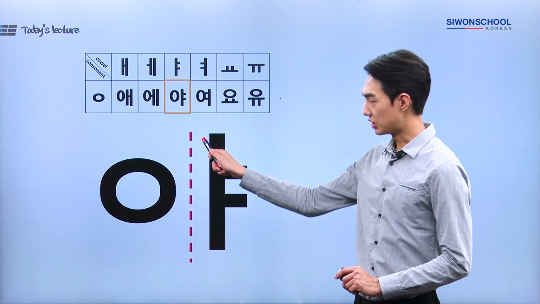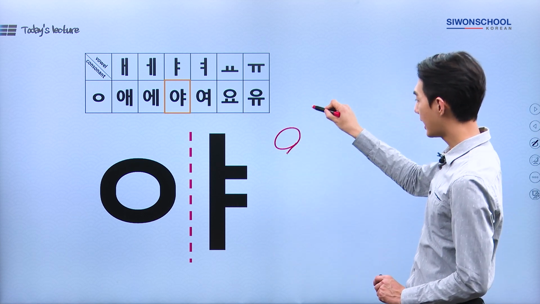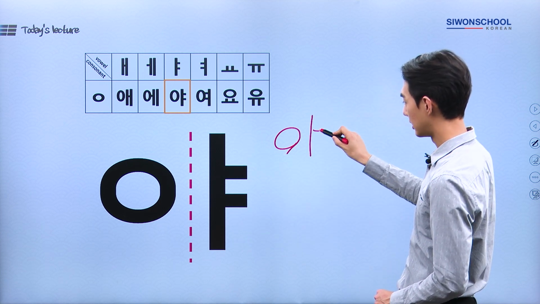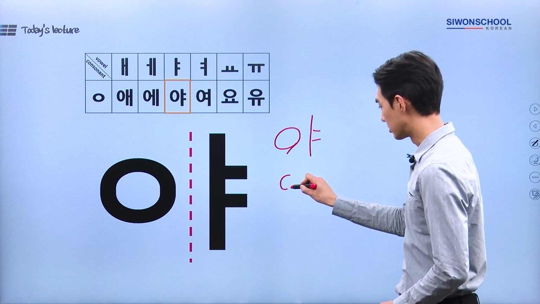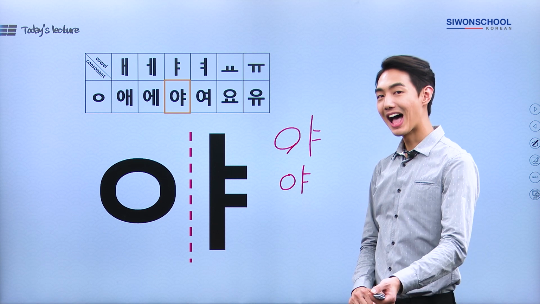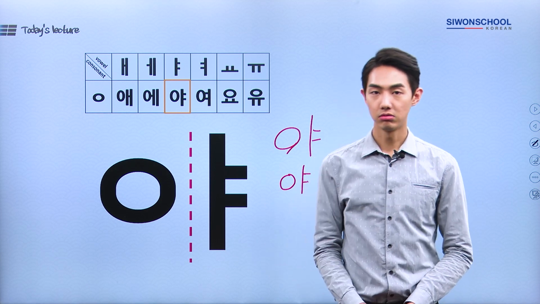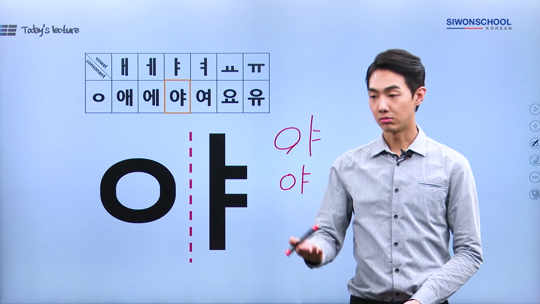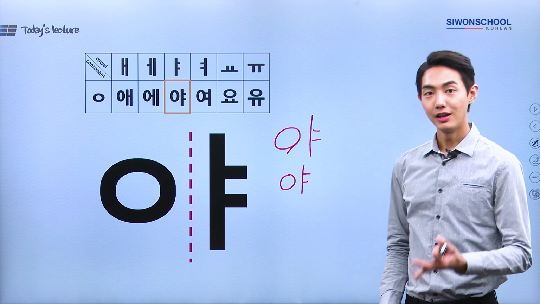Next one. How do you write this? Circle first, and then, which one is first? The down letter one is first, right? Like that, and that, and that. It's called ya. Yeah, it looks like a 9. I'll try it again. So circle, beautiful circle, down and a right and a right. It's called ya. Ya means hey, right? Hey, ya. 뭐해? 뭐해 means what are you doing? 야, 뭐해? Okay? Hey you, what are you doing? Same thing. So ya means hey in Korea.